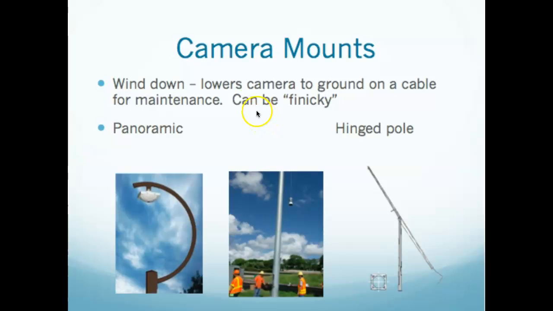But the wind-down ones can be a little finicky, right? They can get stuck. It's a cable, right? And cables can get stuck, especially if they're not used all the time. They're not lubricated properly. The hinged pole isn't. It's very simple. It's just a hinge. But you can use these on much taller applications than you can on these.